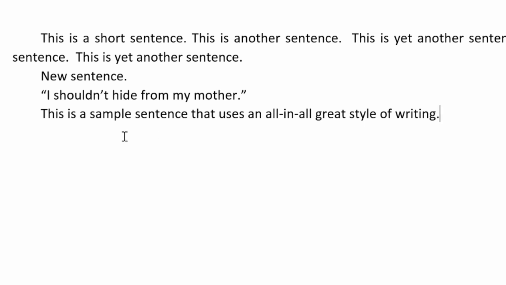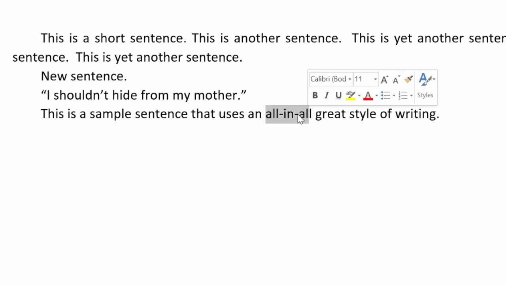There we go. There's a sentence. This is a sample sentence that uses an all-in-all great style of writing. Now notice all-in-all, we have hyphenated the words to put them together. This is a word string, so it's another case where your spaces disappear. That's about all that I have really to say about spaces and words for right now.